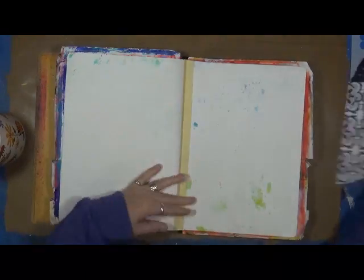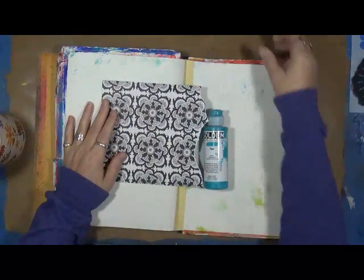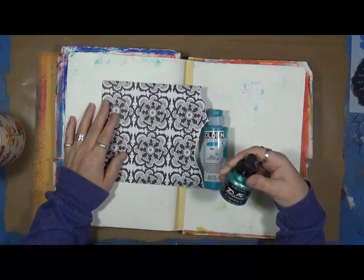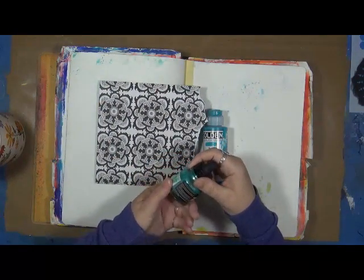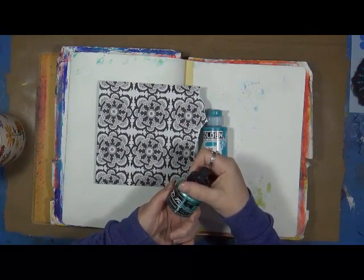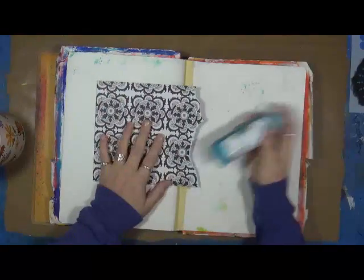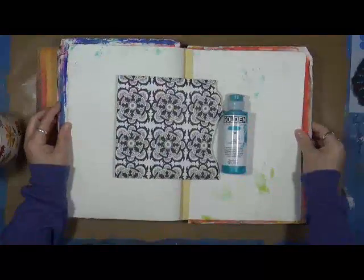So anyways, black and white. Here's a black and white. And the color I chose is teal. Now, I have this, which is supposed to be... it doesn't say what color it is. It's just a pearlescent. Oh, that's winter fall green. But this is more of a green. All right, so we're doing teal. We're going to work with black and white and teal, and let's see what we do.